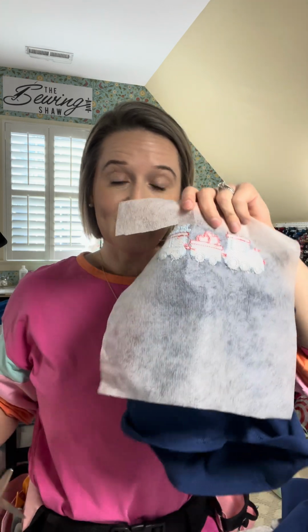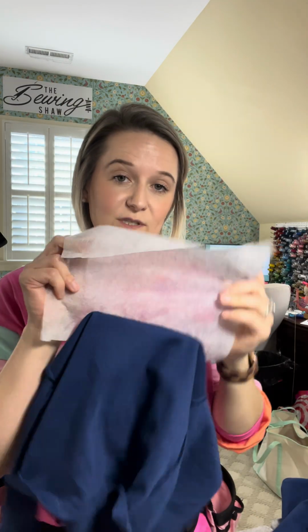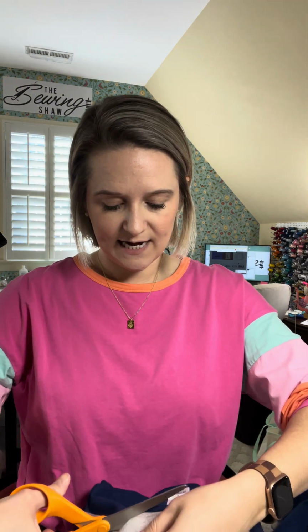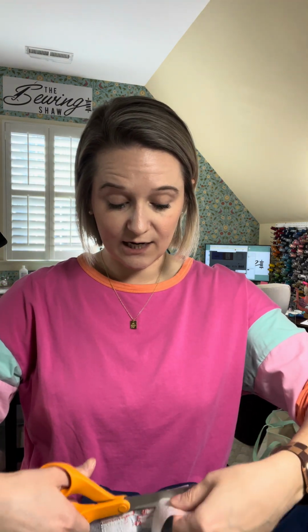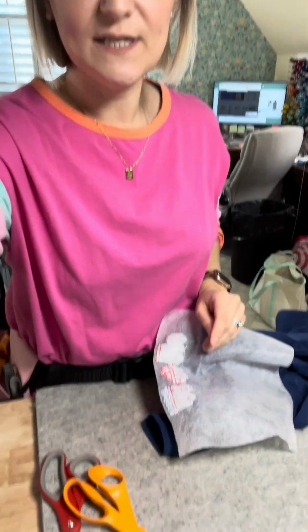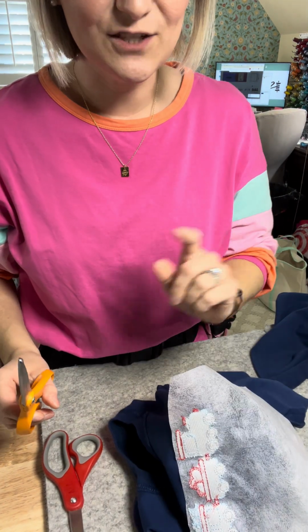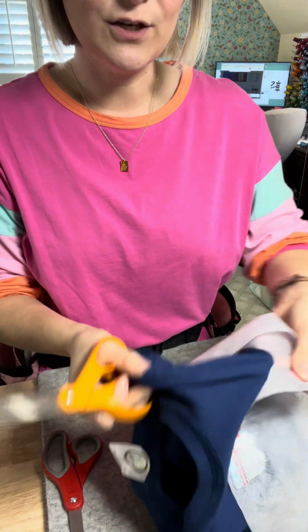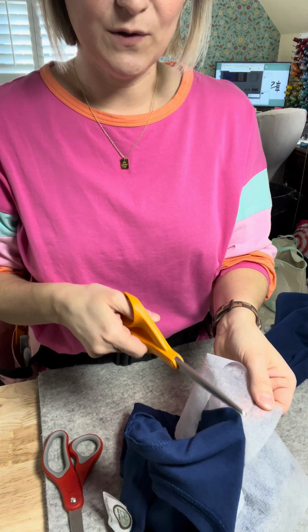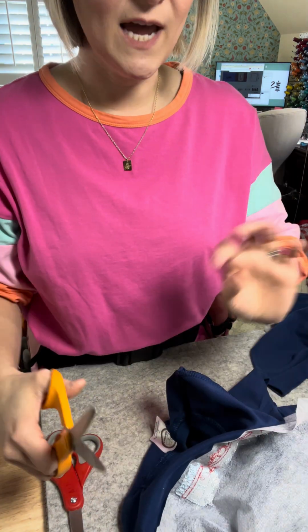Okay, so now I have turned it inside out and I have loosened the fusible no-show from the garment where it wasn't stitched, and I'm just cutting away, being as careful as I can. I'm gonna turn you down this way so you can see better. So what I do, because I have nicked too many things, is I look where the fusible is touching the garment, and I'm not pulling it away.